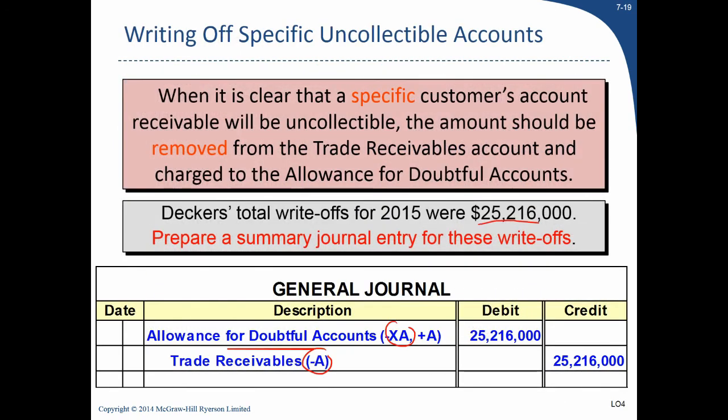The write-off occurs whenever we decide or we realize that a customer won't pay us, but there's no net impact to assets or even to the NRV of the AR. And there's no impact to the statement of earnings. But again, this write-off will be occurring after we've booked that bad debt expense. That's the point. The point is that we're recognizing some bad debt expense at year end to show the users of the financial statements that, hey, we're not going to collect all of the AR. Here's an estimate of what we don't think we'll collect. And then next year they sort of true it up. They start writing off accounts as they become uncollectible.